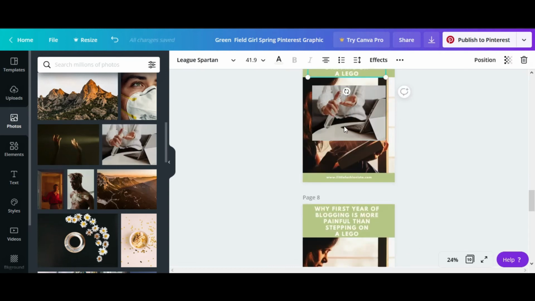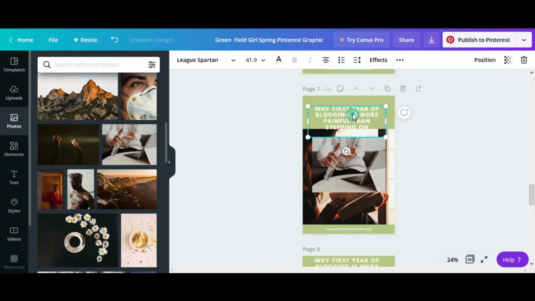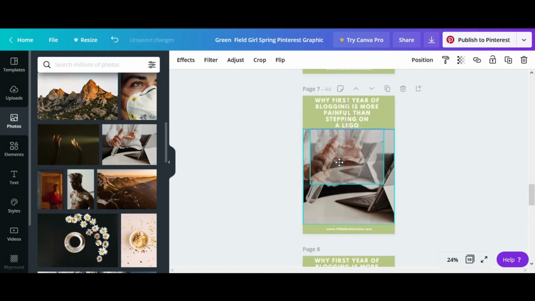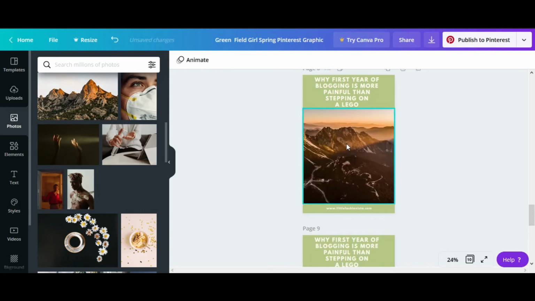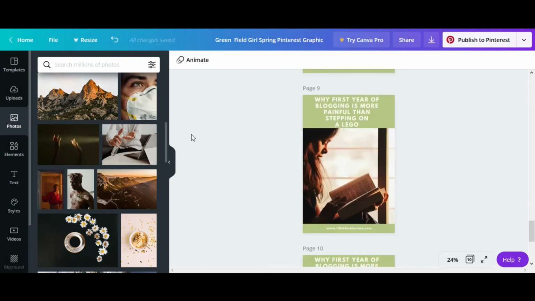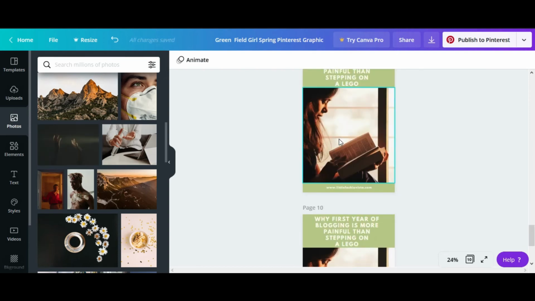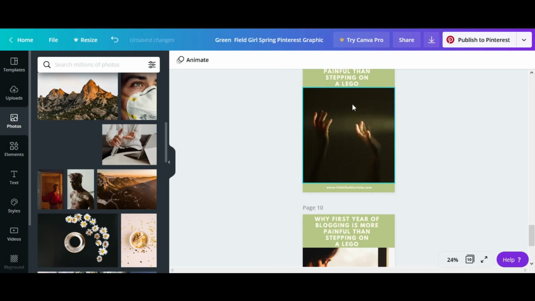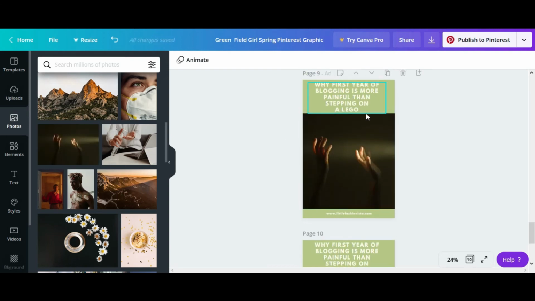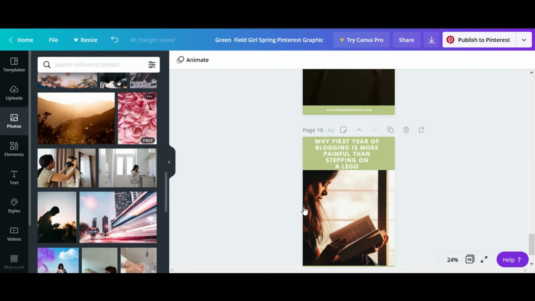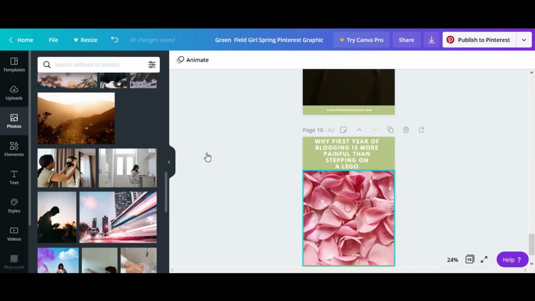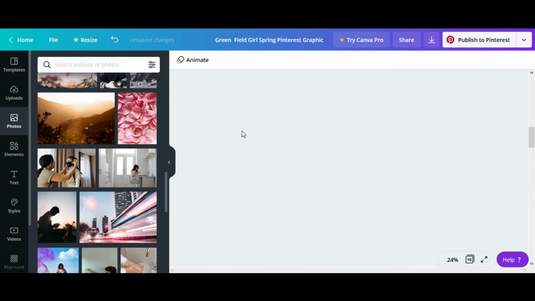See, it populates now. Okay, let's say you want to put another image. Let's put something else. Okay, so this kind of fits here. This is your motivational quotes that can motivate you or something, whatever type of post. You have all sorts of images. They're free to use. We're just going to use whatever. So there you go. You have a batch of the other new 10 pins. Again, click the download arrow, PNG, all pages, download.